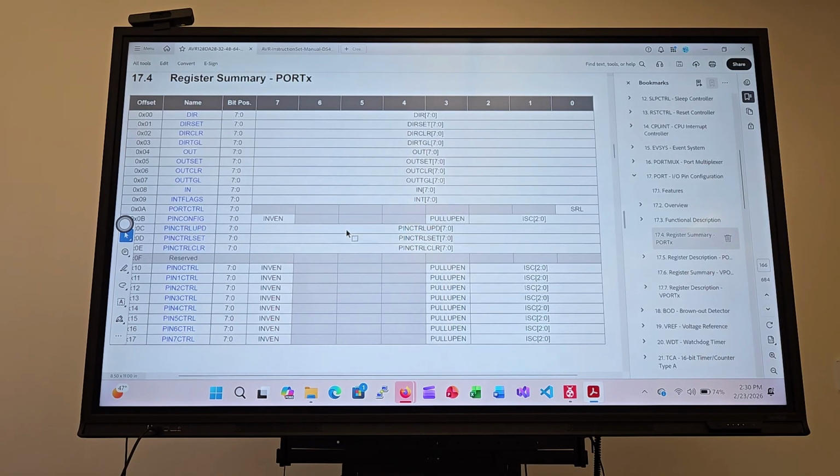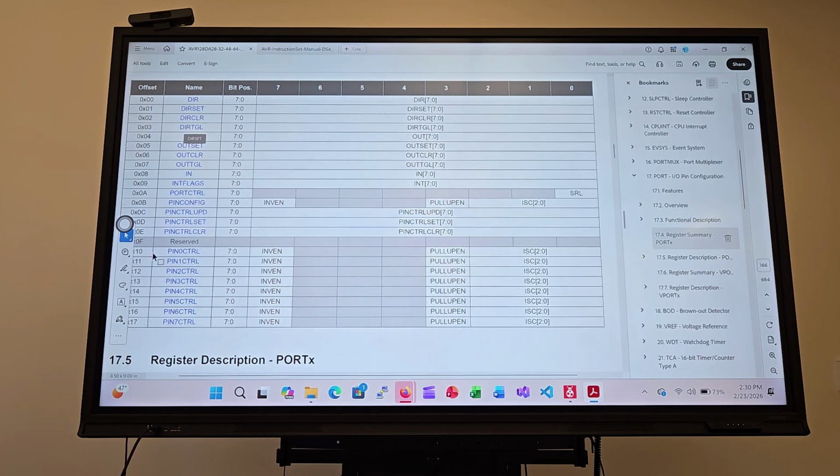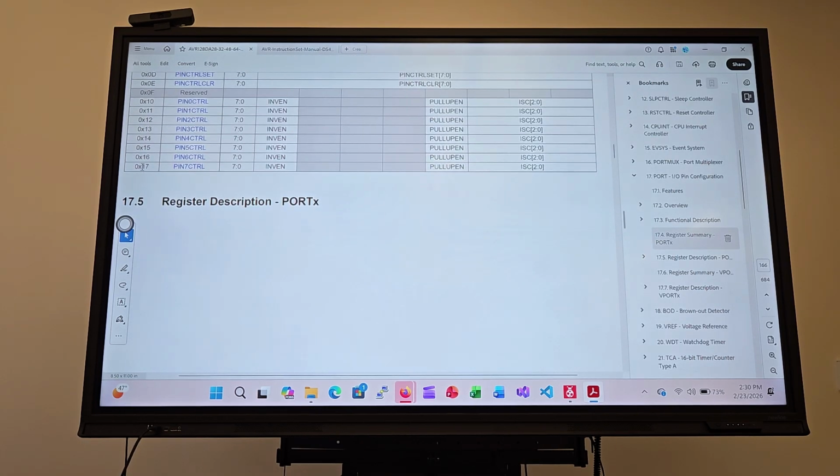Oh, okay. Why is it short? The offset is short here? Yeah, that's all. Oh, okay. Because they only need 2 digits to show the offset. You need 4 digits to show the base address, but only 2 digits to show the offset, because the offsets go up to 0x17.